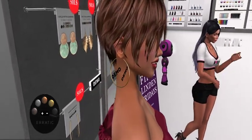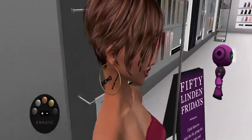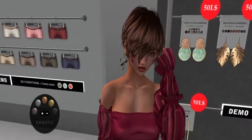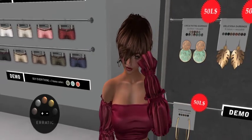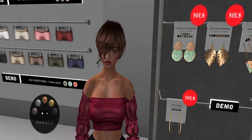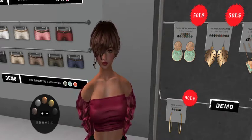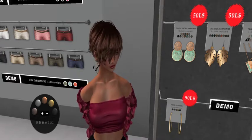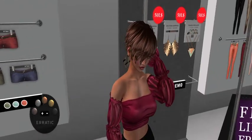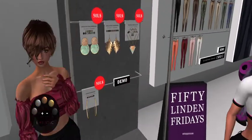These are cute — I like these. They also have the other earrings that match the necklace, and they're fat packs — each one is a fat pack, so you can change all the colors. I usually don't do earrings, but these are great. The triangle necklace has 12 color options. And you've got the HUD on the hoop earrings — you can change to four different metals. I put the circle earrings on too.